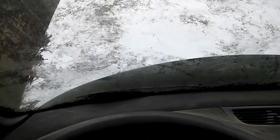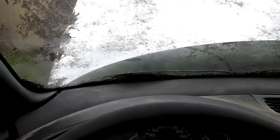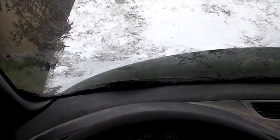I have to hold the throttle down a quarter of the way. I don't know why. Oops. Uh-oh.